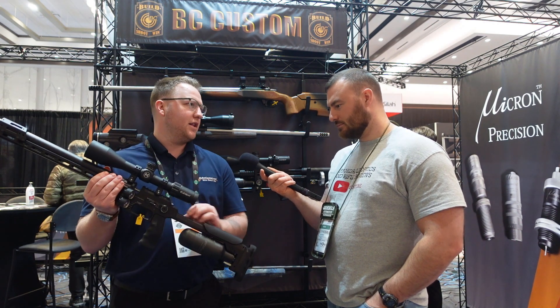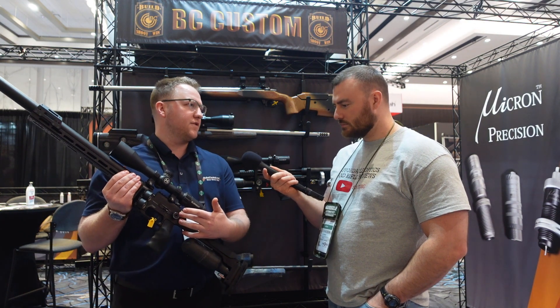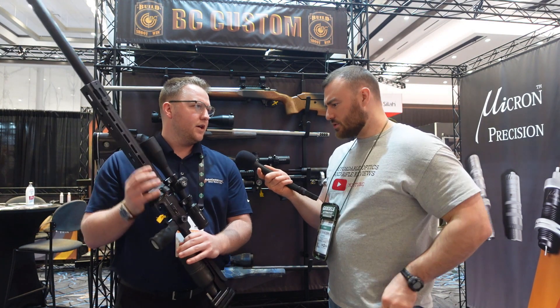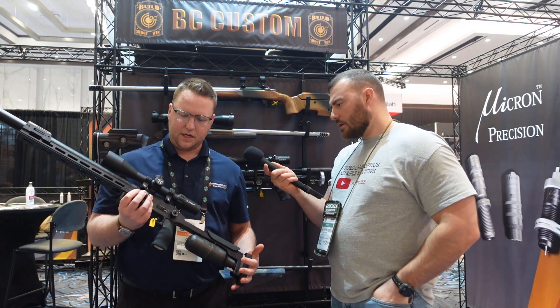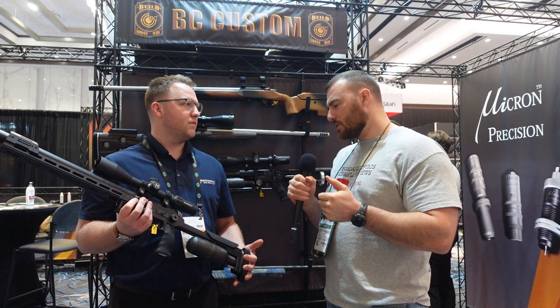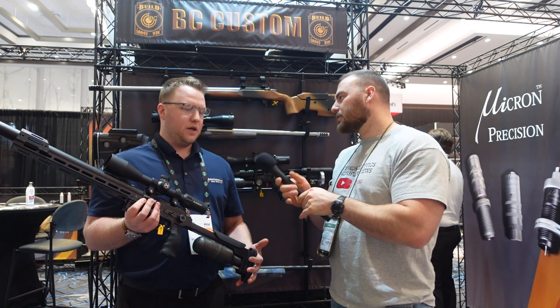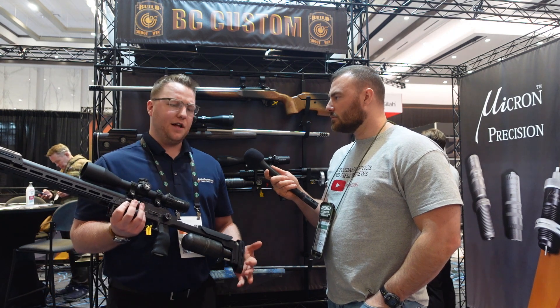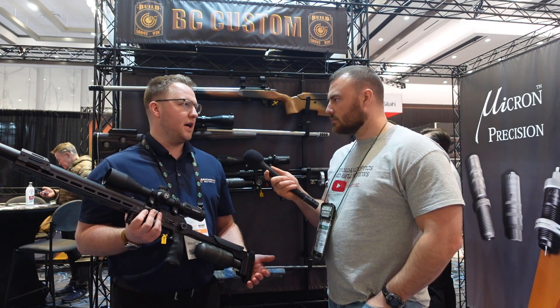We got a reversible cocking lever here, so that is nice for the lefties — you can switch it from side to side. The lefties can shoot, and you can maintain your hand on the pistol grip and also be cycling the action. So if you do want to use this in speed, you can. There's going to be some guys using this in bench rest competitions this year.